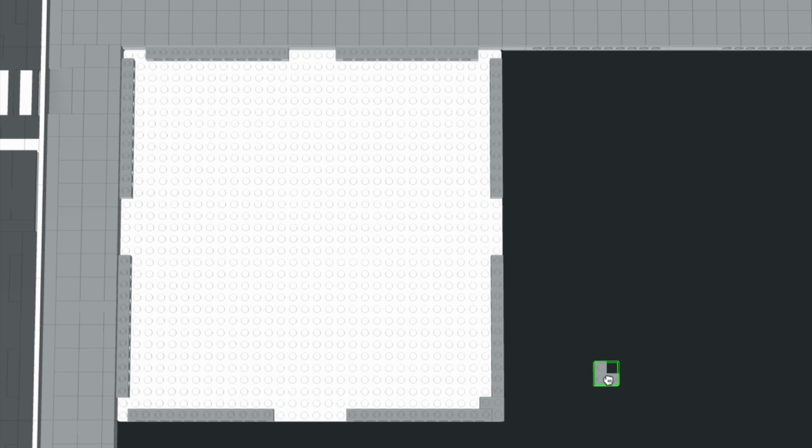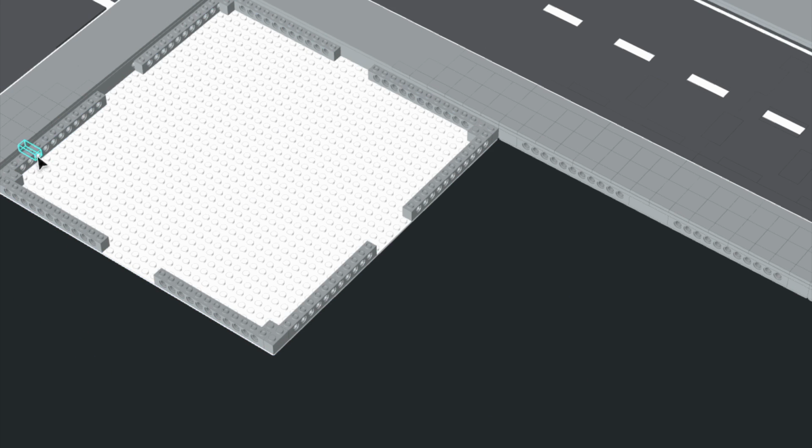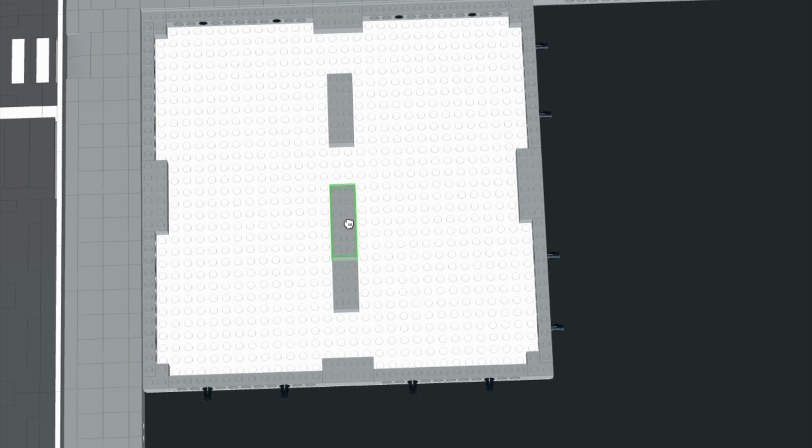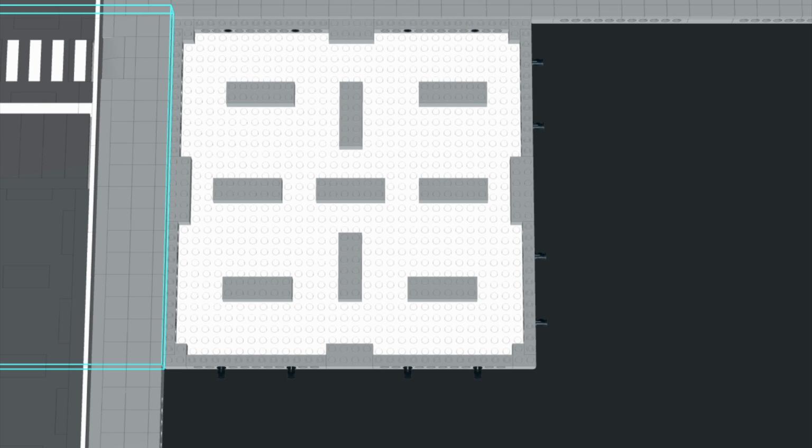Remember, the goal, or I guess I should say the first part of setting up this new city, is creating these template or grouped parts that create the base of the city. So we've built our different road sections, which we can now easily copy and paste into different configurations. And now we're building a base for a building, which we can save, copy and paste, and use for future buildings so we don't have to redo all the work. So right now we're going to build it.